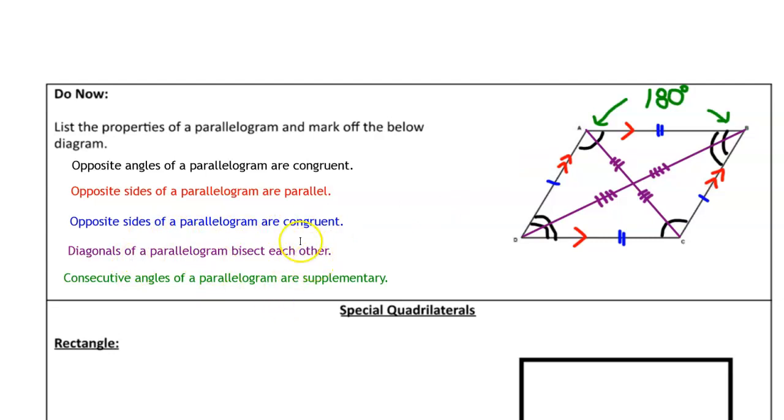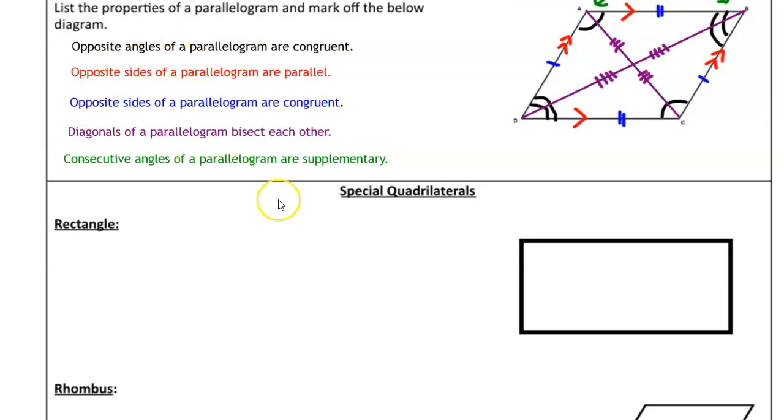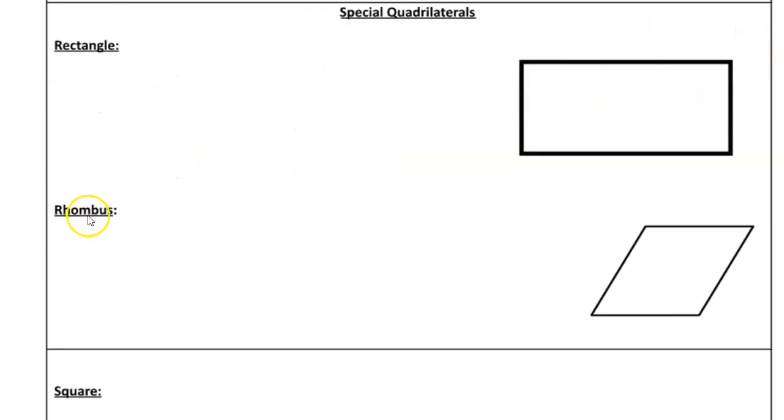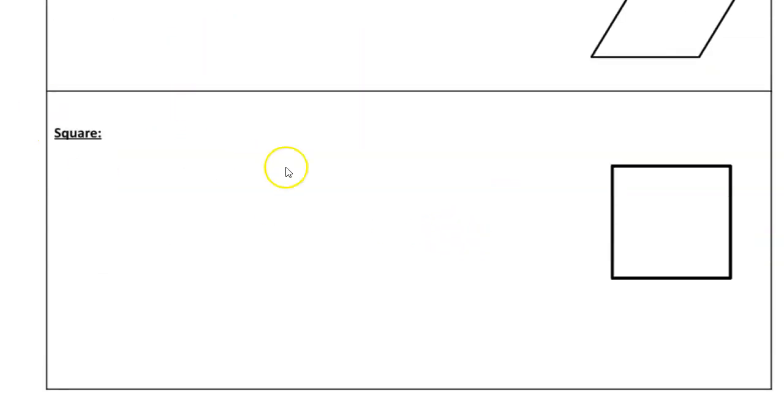These are facts that you must know about parallelograms before we move on to the rest of the types of quadrilaterals. Now, you know all of these facts are true of any parallelogram. So, as I go forward on the other quadrilaterals, for example, this is a rectangle. A rectangle is a type of parallelogram. So, not only does it have these 5 properties, but it has its own special properties. Same thing with a rhombus. A rhombus is a type of parallelogram, so it has all of these 5 properties and other new ones. Squares are the same way. It's a type of parallelogram.